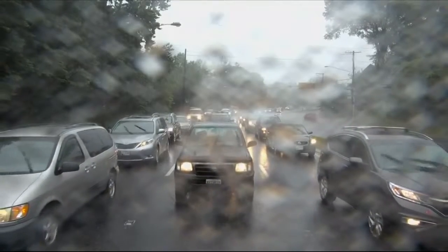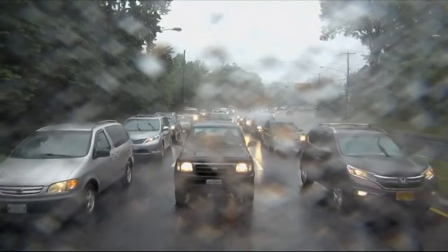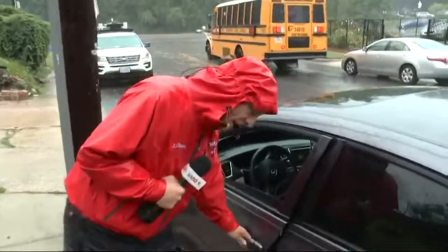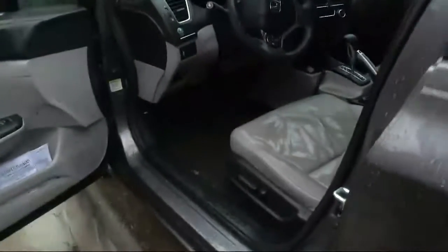Now, firefighters got 5 or 6 calls this morning from terrified people who were trapped in their cars. But all of those folks, by the time the firefighters actually got there, were fine. They were out of their cars. They were okay, but that doesn't mean that their cars were okay. The victim of the flash flood here didn't want to go on TV, but he's letting me show you his car. Take a look at this Honda Civic.